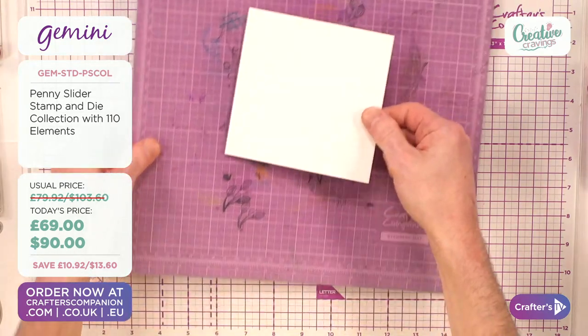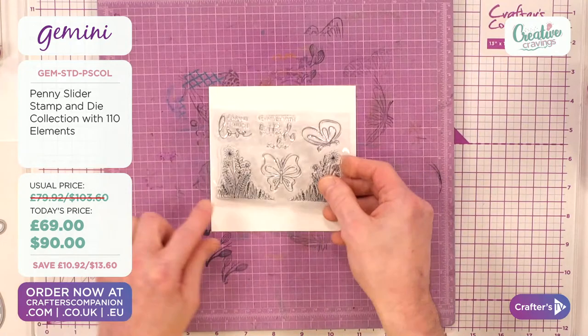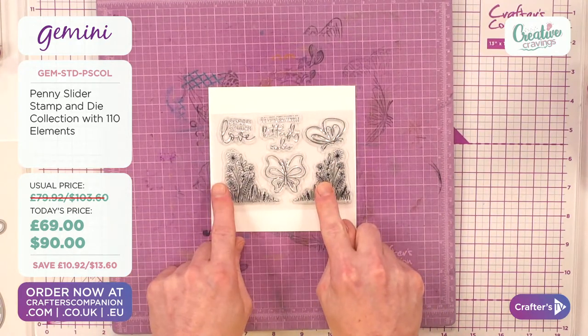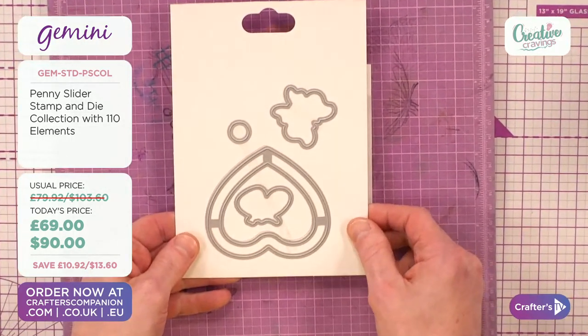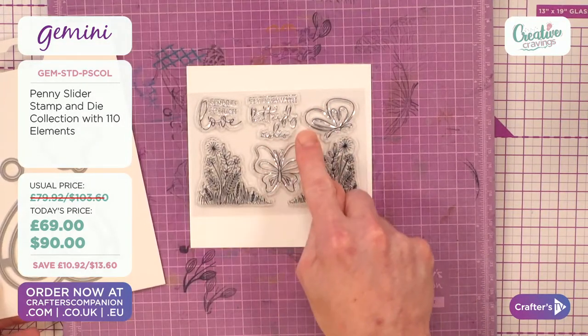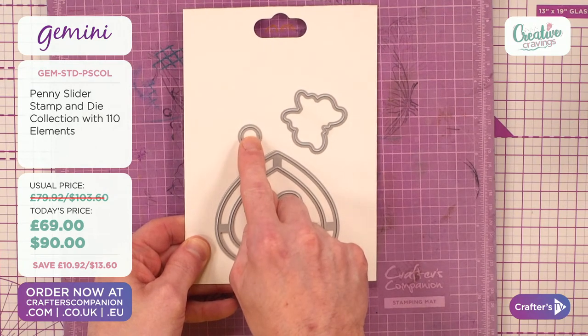So I've taken some Nina cardstock, and this is 5x5. Now the stamp set, you've got a couple of butterflies, you've got some sentiments, and you've got some of your florals down at the bottom here to create a scene. And then this is your die set. You've got your two dies that die cut out the butterfly. Yep. You do get a circle if you want to create your own little foam pad layers.